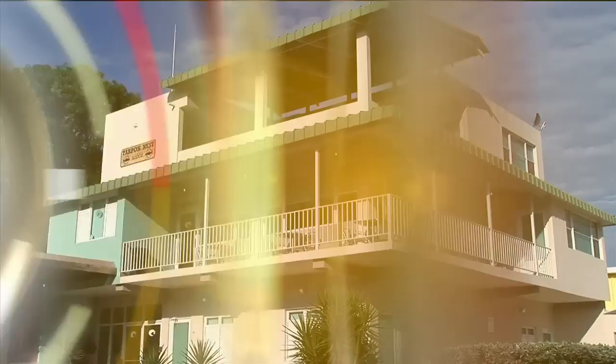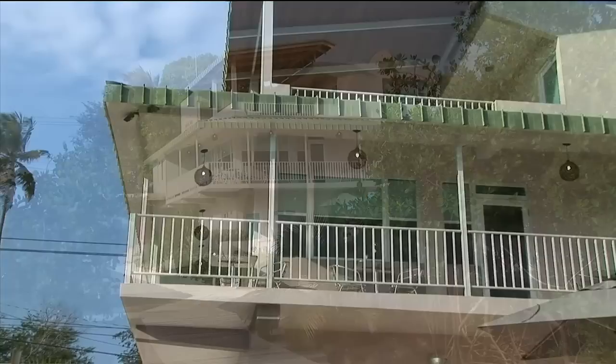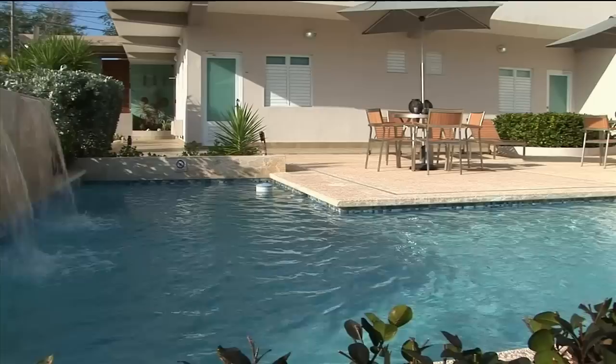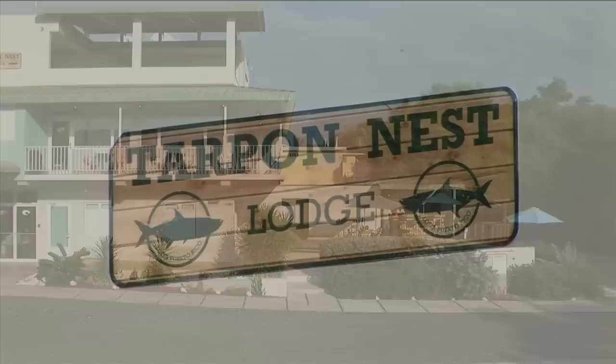This week's resort feature is a dream come true for Captain Omar Araka. His experience and vision has created one incredible boutique fishing lodge. Located within a 10-minute drive of San Juan's airport in Puerto Rico in the mangrove shoreline of Loisa, lies his creation. Tarpon Nest Lodge is not your average fishing lodge. At first sight, you'll go, wow. From the spacious gathering room to your sleeping quarters, first class all the way. With a beautiful pool, outdoor patio and bar, what else could one want after a great day of fishing? This resort was designed to provide comfort, style, and top-notch service under an extremely secure ambiance. More importantly, Omar knows how to get his guests into tarpon. That's why this world-class destination received its name, Tarpon Nest.